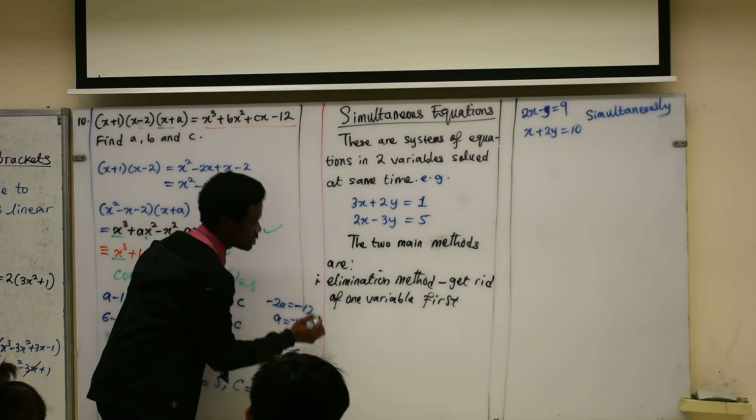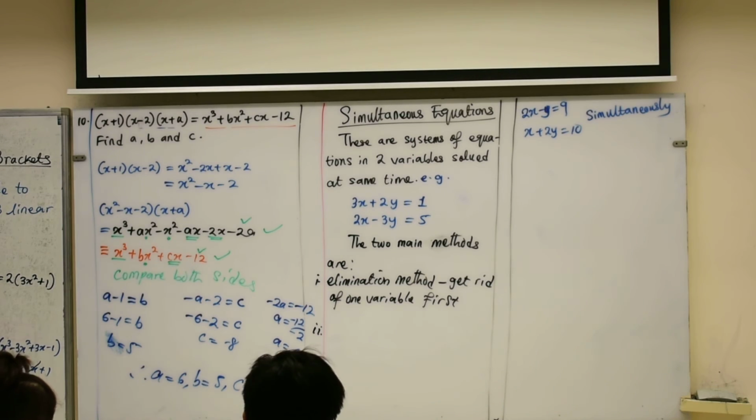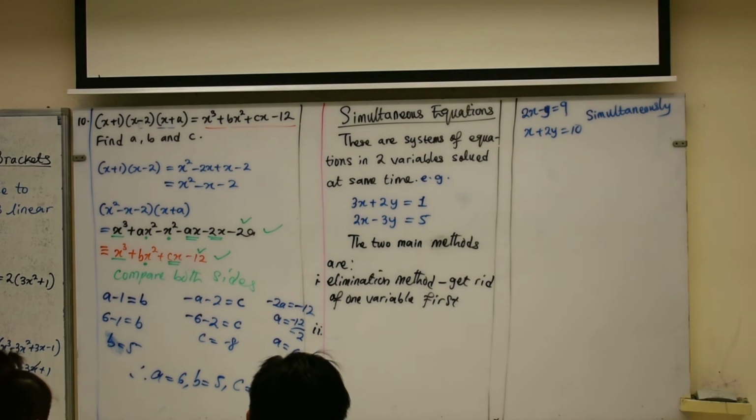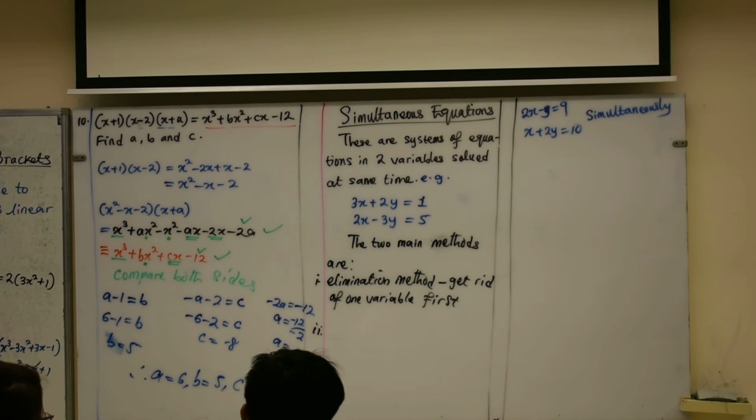What about the second method? Does anybody remember the second method? If you don't want to get rid of one variable first, there's another method of solving. Not graph now. I'm not using anything graphical now. We will learn quadratic graph, simultaneous graph, inequality graph, cubic graph, inverse graph, and exponential graph. These are all the graphs we learn. Yeah, this is your checklist. Look at the wall. Go and check all the graphs you are required to learn.